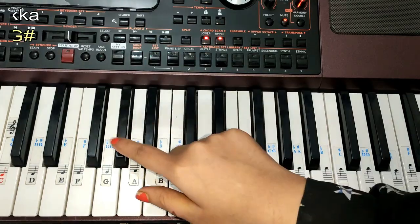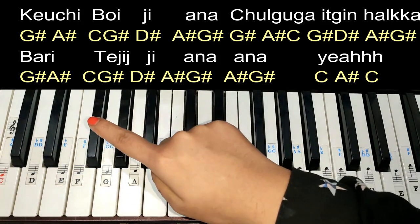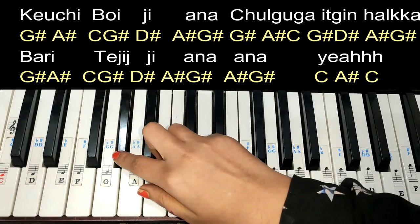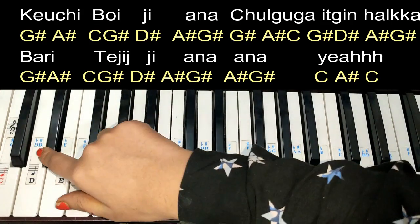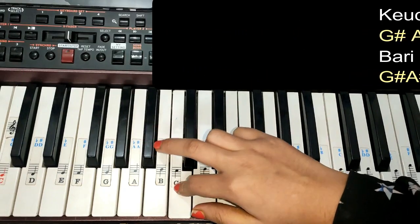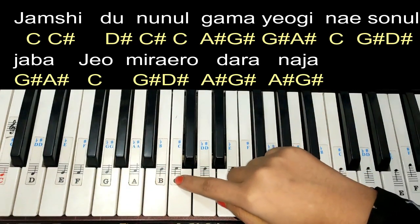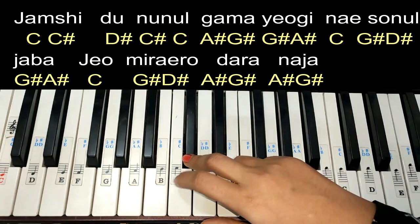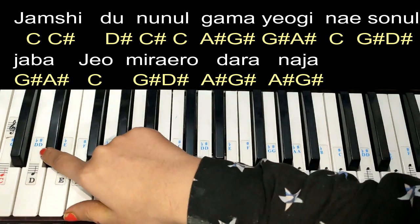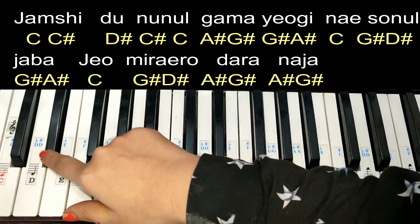Now Kim Taehyung. Just come to G sharp. Then again, the same. Now there is one different line, and the rest is the same as the previous one. So come to C. Then again, the same.